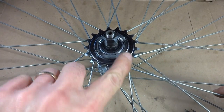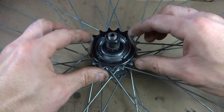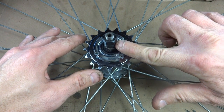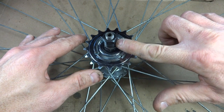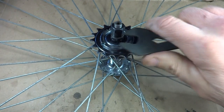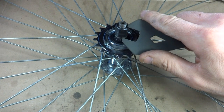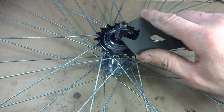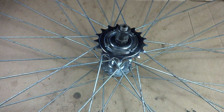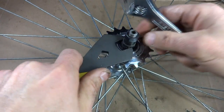Now I need to take apart this hub and swap the spacers on this axle to move this cog over this direction. So what I want to basically do is take about 6 millimeters worth of spacers from this side and move them over to the other side. Before I take this apart, I want to get an idea of how much space is here, because this is what fits into the chain stay. There's about 1, 2, 3, 4, 5, about 6 threads there. So I want to have about 6 threads when I put it back together. Let me just start taking it apart here.